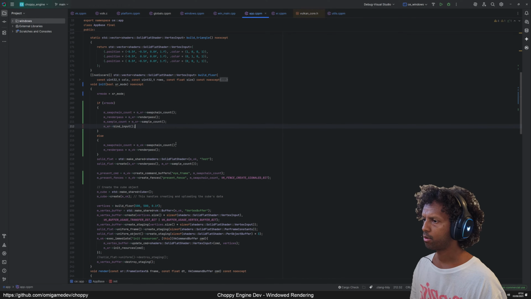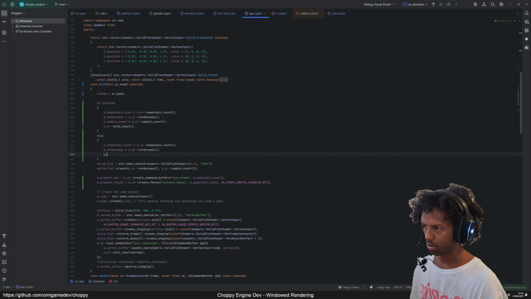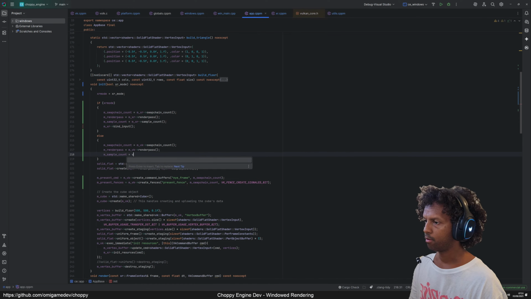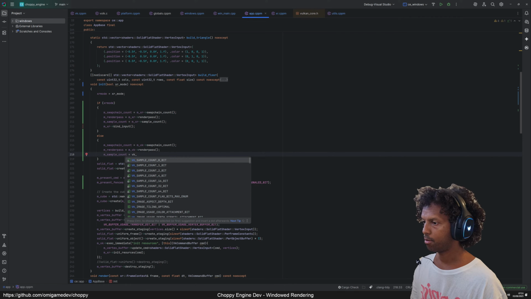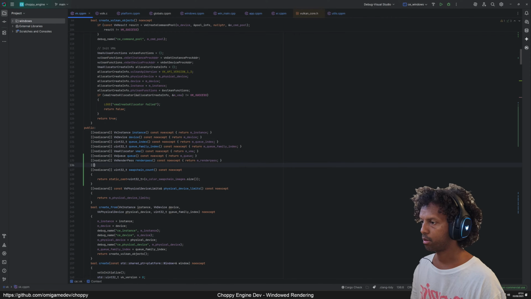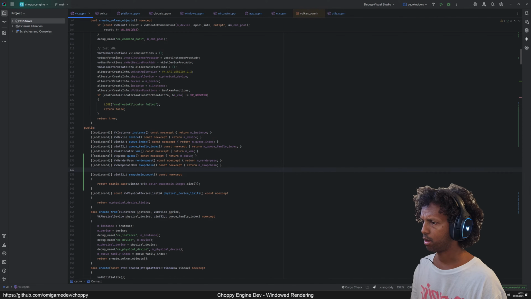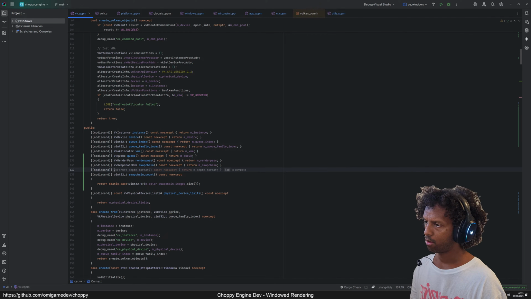Sample count, XOR sample count, and again VK sample, which doesn't have a sample count, right? So we're not in XR mode. The sample count is going to be the same, but let's create a function for the sample count. Now discard swap chain. Yeah, might be needed later. Now discard. No, we don't need the formats.